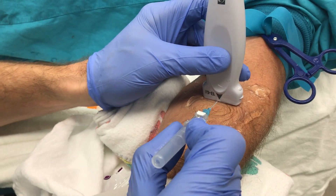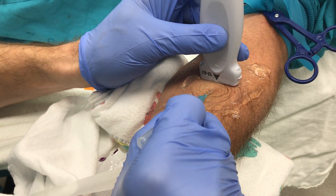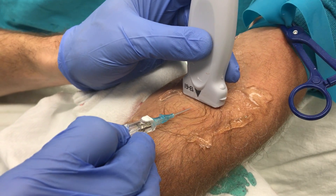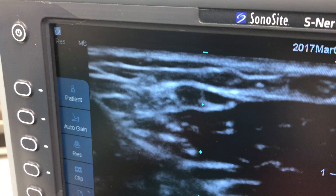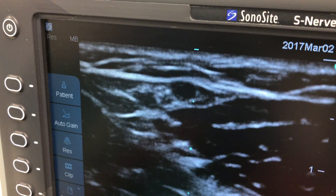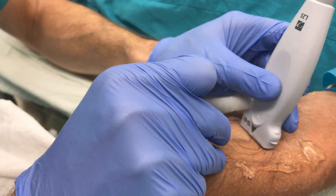I'm going to look at the probe and the needle, insert the needle into the skin, and then angle the probe towards the needle, sliding the probe back up towards the needle until I find the very tip of the needle. The first part of the needle is going to appear on the screen — you can see it appearing right at the top of the screen there — but it's not completely in line with the vessel, so I'm going to come back a little bit and move my insertion point slightly.